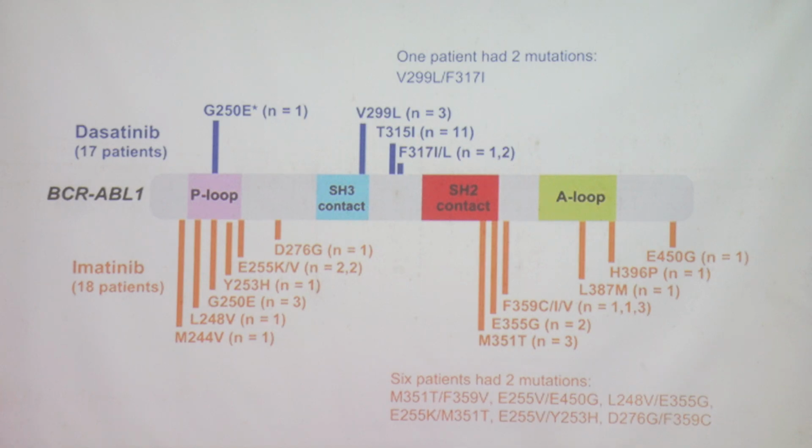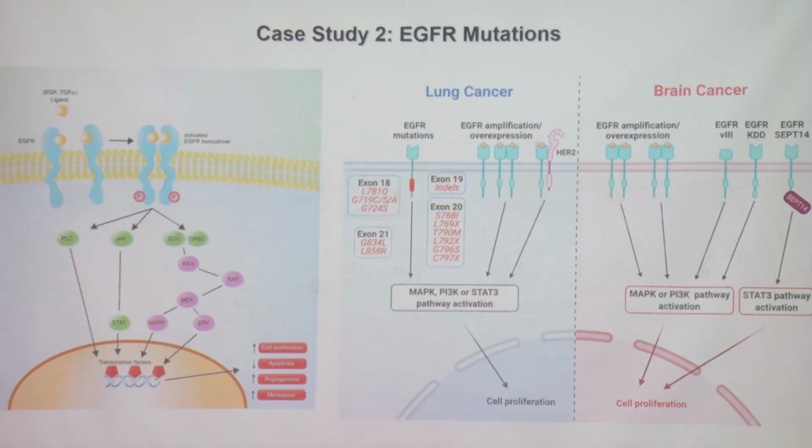And all of these mutations, somebody asked me yesterday, what if the mutation goes out of the active site? Yeah, it does go out of the active site also. You see, this is the active site here. No, this is not the active site. These are the active site. But I know this is the active site because 315 is right in the middle of the active site. But the mutations are also happening in different parts of this thing. But basically, it is making that protein resistant to whatever drug we are giving.